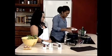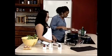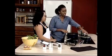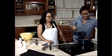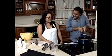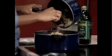Okay. Oh, wait. We want to mix it all in there. Maybe we want to add it on the bottom or just add it all in there? I think it all just works well together. I actually like all the textures mixed in. So we'll just add this in here. Look at that, and mix it all together.